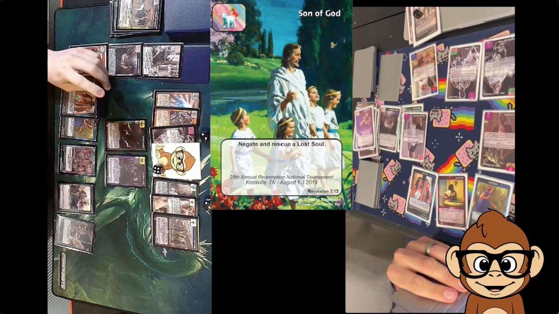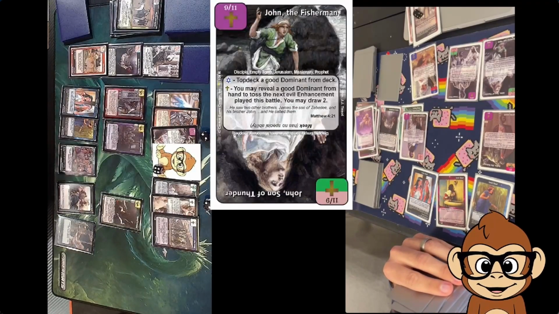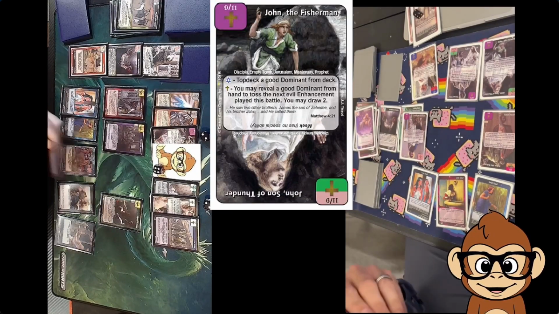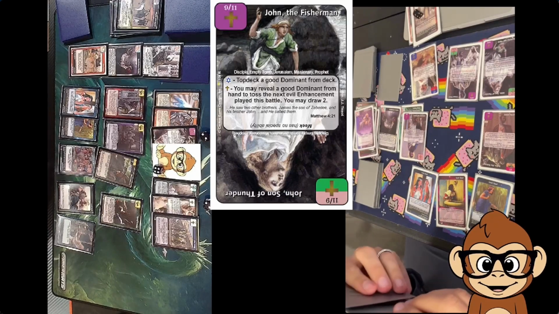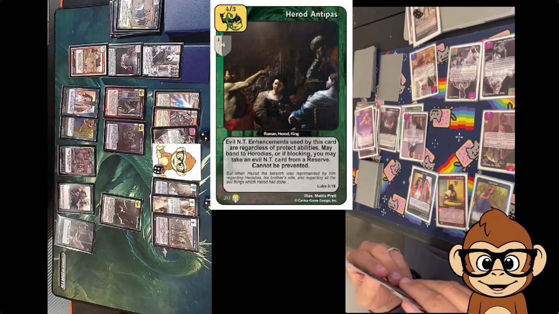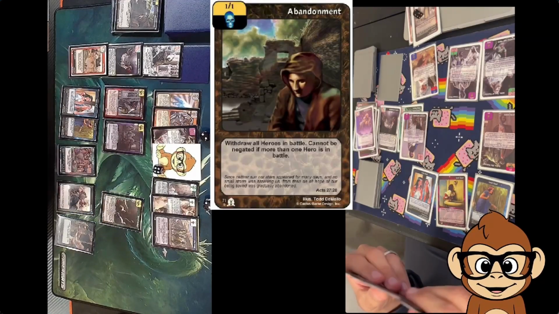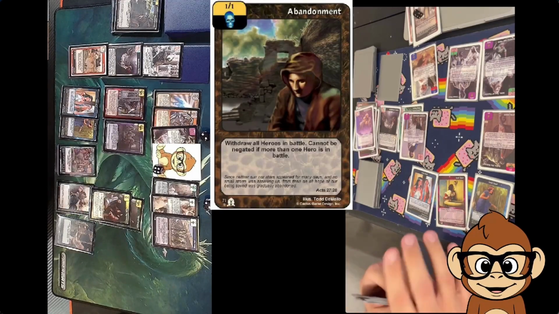All right, so he attacked me with Peter banded to John. So the only thing I have to worry about is his dominance, and then I have to worry about him tossing the next. So if I go Herod Antipas, I can get an evil enhancement. I can toss that, and then I can play my Feudal Inquisition. So I'm just going to toss that at them. That would be a battle winner, but this is another battle winner.